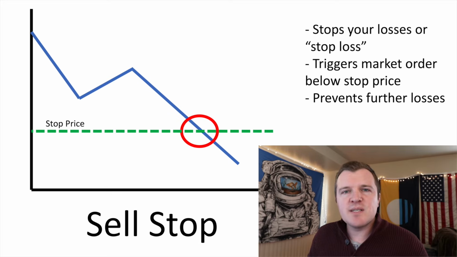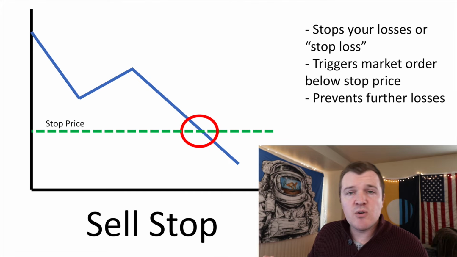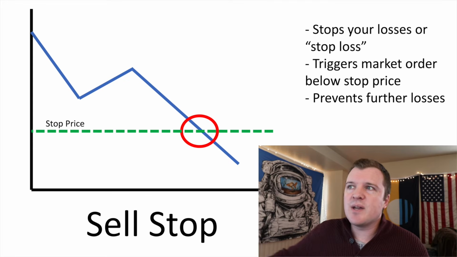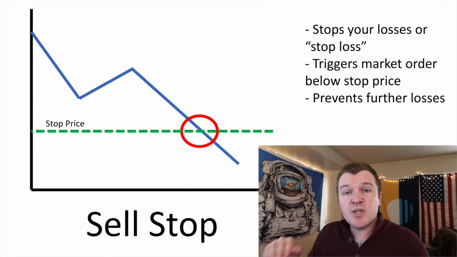A sell stop is the opposite of a sell limit. This is when you say there is a minimum dollar amount that I'm willing to sell my shares at a loss from a current high. So if you say, I think stocks might be going down, if they reach a certain dollar amount, I don't want to lose any more before getting out of this stock.